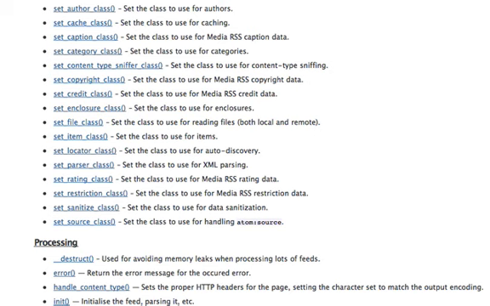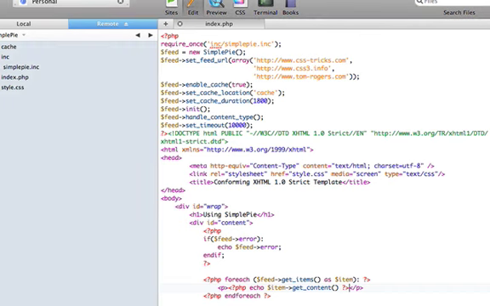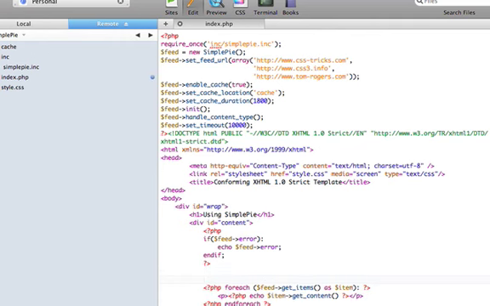So we've achieved our goal. Now let's use some more functions to get more pizzazz. So before our for each loop, we're just gonna use our feed object because this doesn't concern individual items.